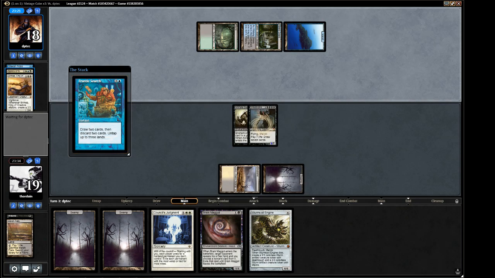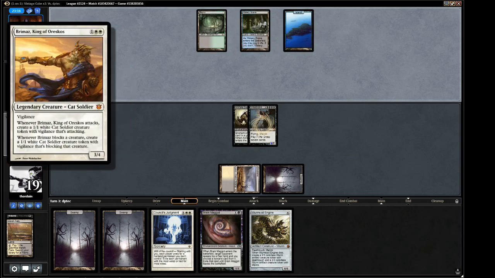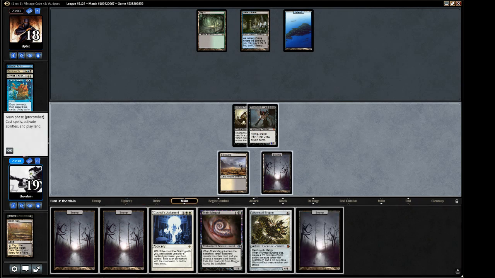No, okay. Sphinx of the Steel Wind, Brimaz. That's very... So he's playing blue, green, black, and double white? I'm a little bit confused. Okay, so let's not play a swamp. Let's attack first.